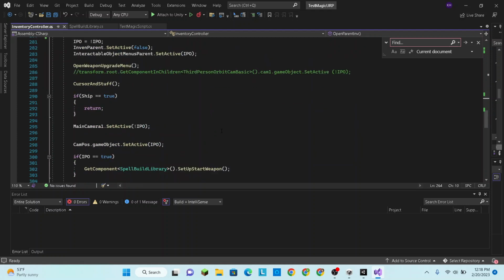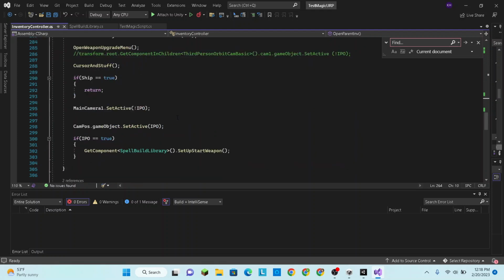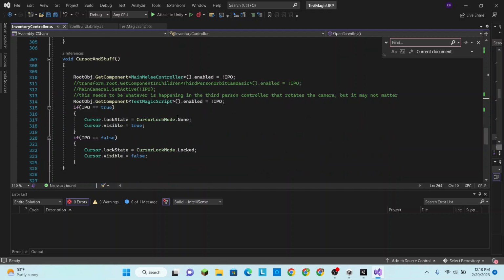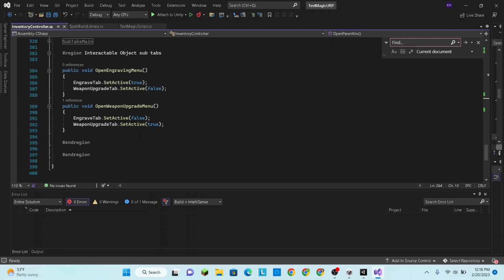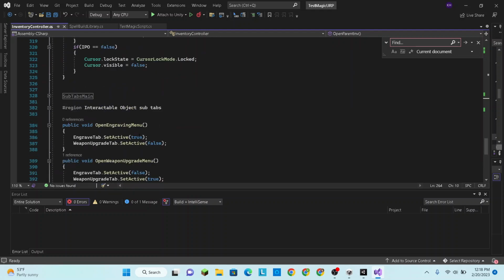Anyway, back to the search for where we close our inventory and where we close our interactable objects menu.